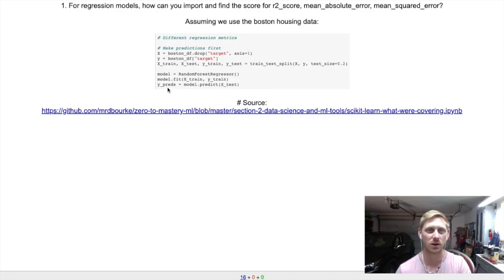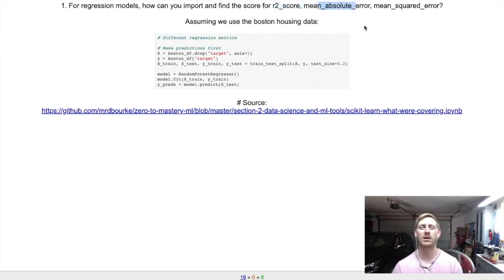And then from there, we're doing our y_preds, which will be model.predict(X_test). So prediction and predict_proba are both on X_test, and they both come after we instantiate our model, right here. So model instantiated, fit, and then predictions, and then also predict probability. But predict probability is only for classification, if I'm not mistaken. And this is a regression problem, so that's why I mentioned that. But now, how can you import and find the scores for R2 score and mean absolute error?